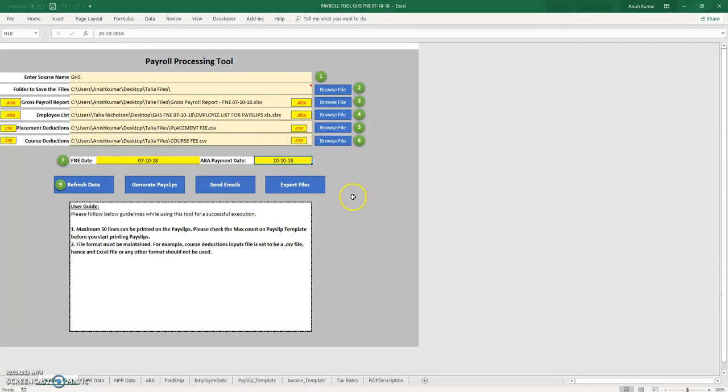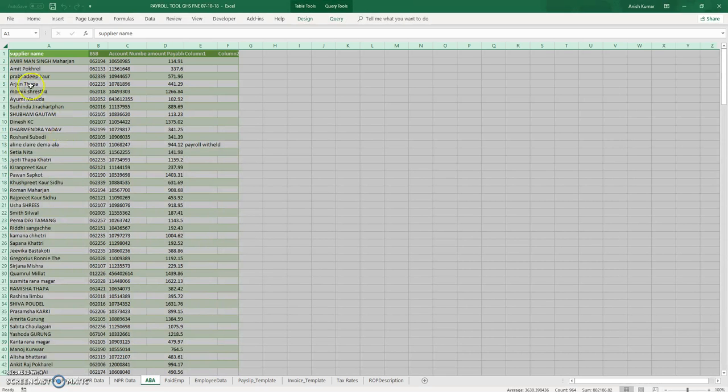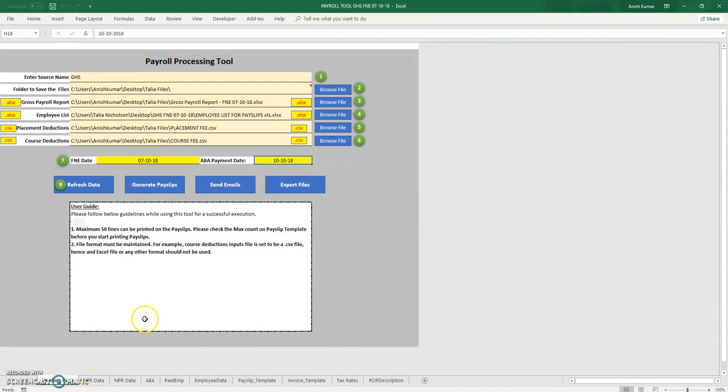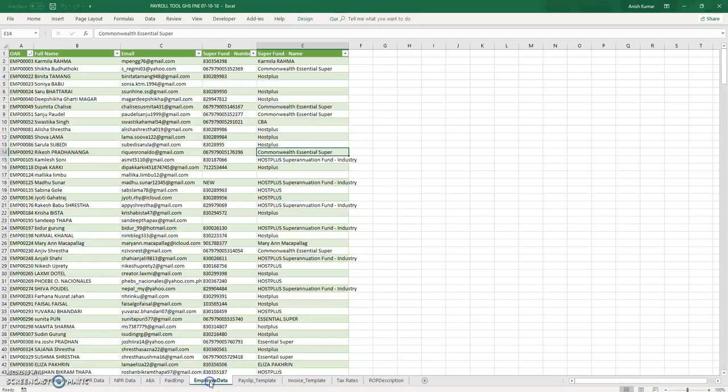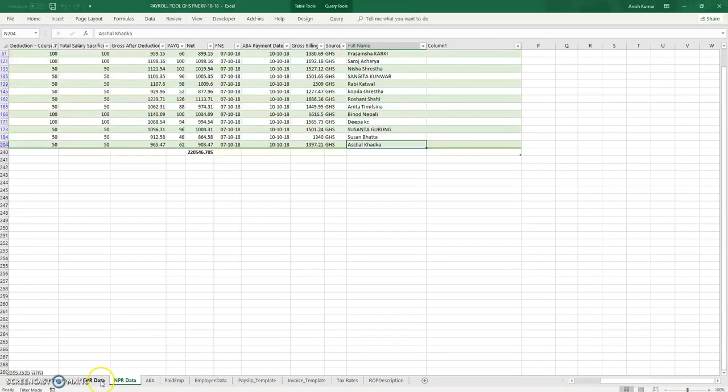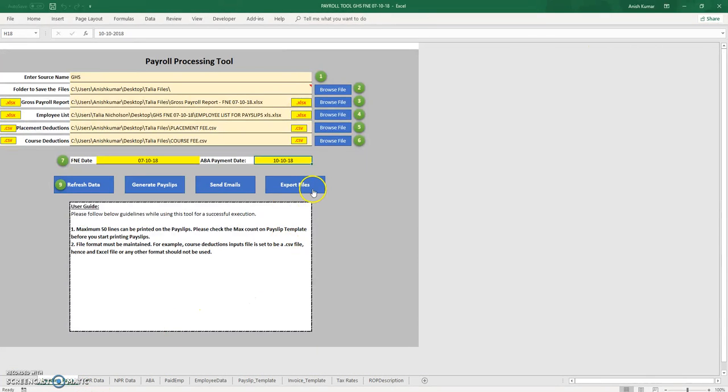One thing to notice is it does not only create the pay slips and send them out as an email, but it also creates various other templates. Those templates would be needed for your banking system, such as the ABA format, where you have the employee name, account number, and the rest of the information around the bank payments. It also creates templates around the data that will go into your CRM systems. So it has that option. It can export those files as well.